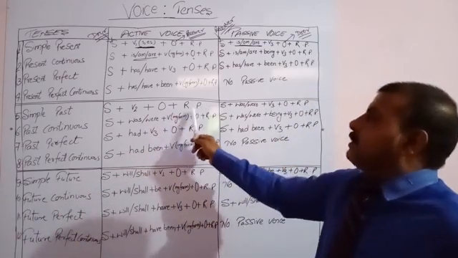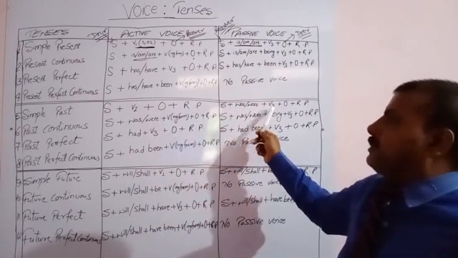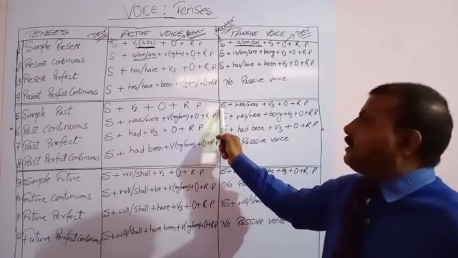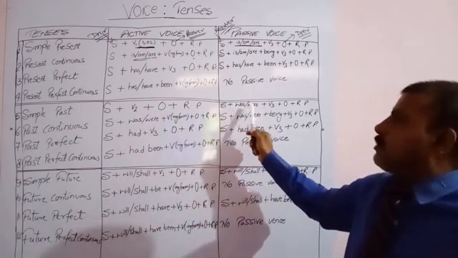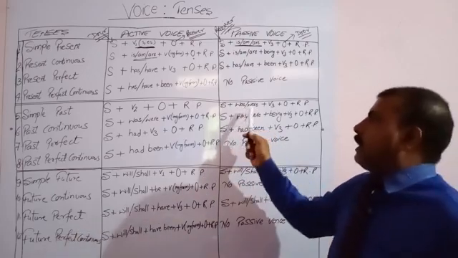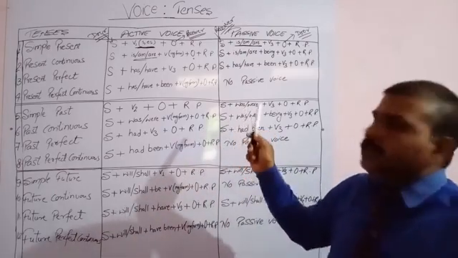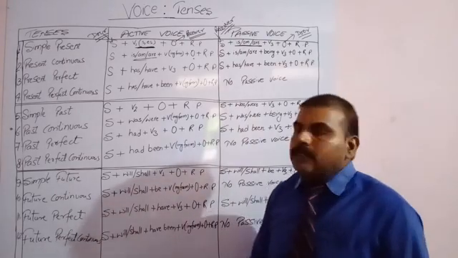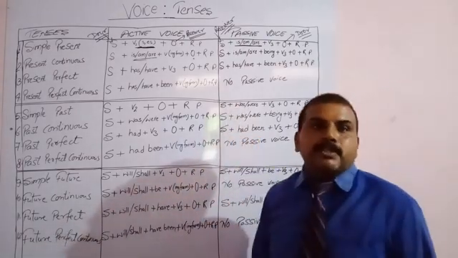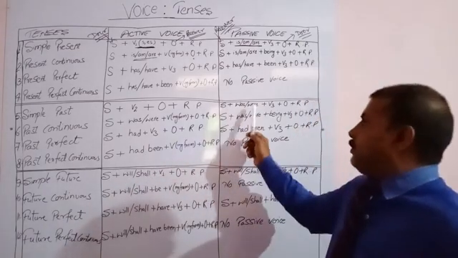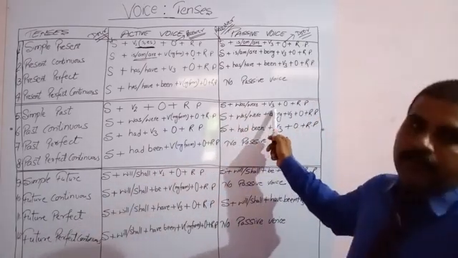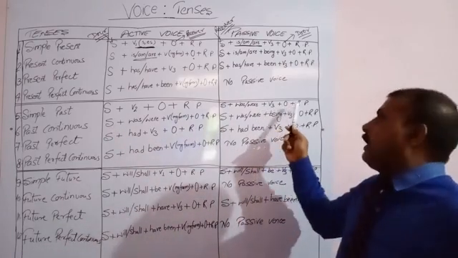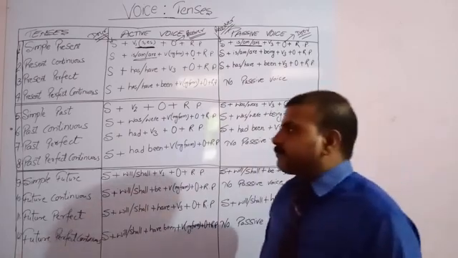So likewise the difference in passive voice, the structure: the object, meaning the receiver of the verb, here becomes subject, then we use was or were. Again here we are going to follow the subject verb agreement. If subject is I or singular case we use was, if subject is you or plural then we use were. Then third form of the verb. Then the doer of the verb here becomes object and remaining part if any.